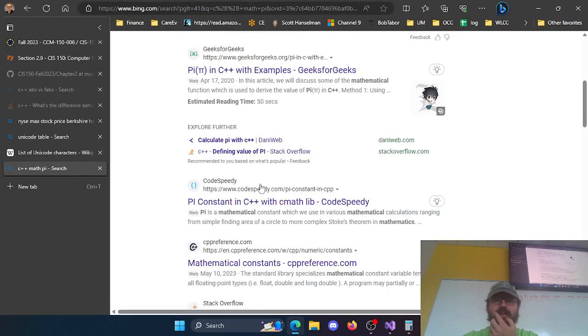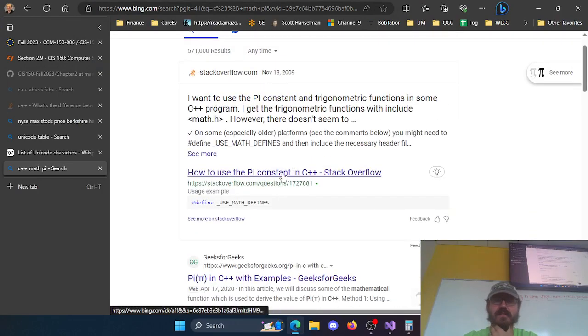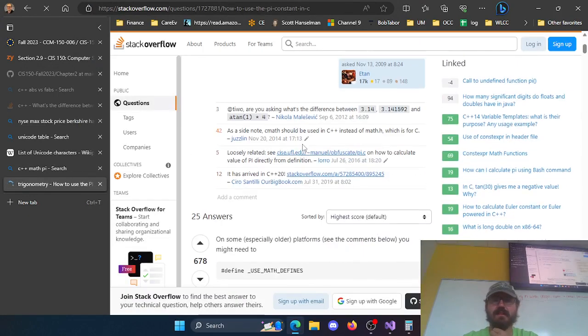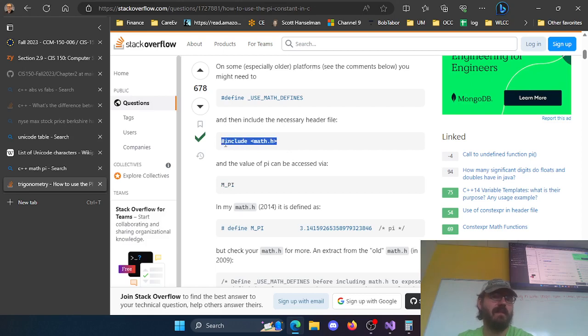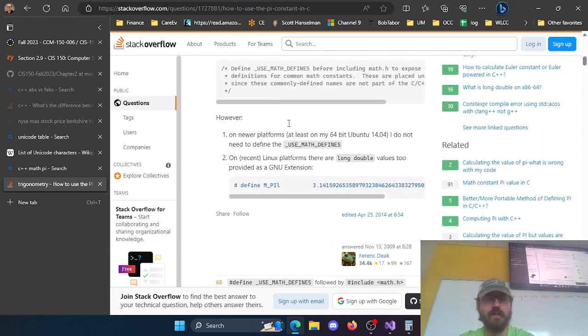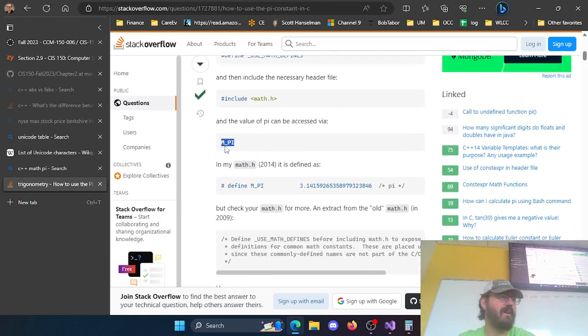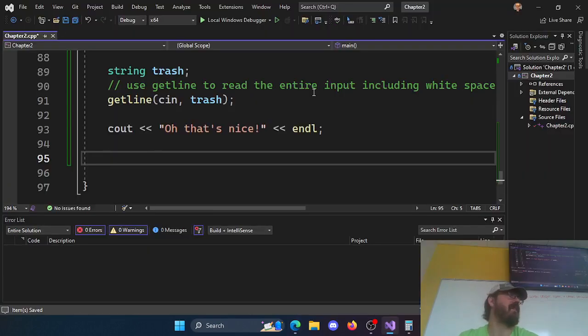Is it pi underscore pi? M pi. So if you include the math.h, you can get M_PI. My goodness gracious. Why do we have to use these different math ones? I don't know why it's M_PI. And we're going to pretend we didn't know that, because who cares, right? But it's out there. If we want, we can make our own. So I can say, hey, I want a constant double for pi.